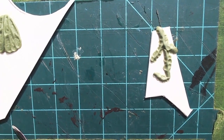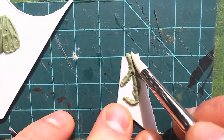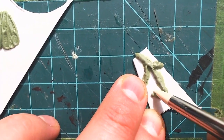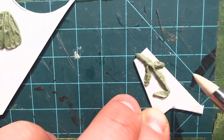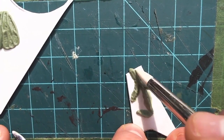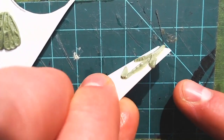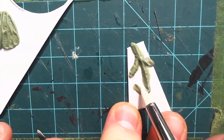I'll use the shitty one, okay, because you don't have the magic tool. And then you just paint them down. So smooth out the bumpy bits that you just made, and you're just transitioning them into the flat of the plastic card, to make those kind of veins between the membranes between the wing sections. This might be a little tall, I think I made it a little high. You could do less, but yeah, that's another way you could do it.